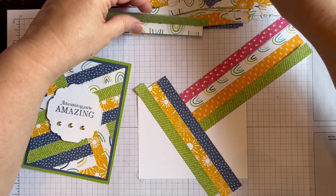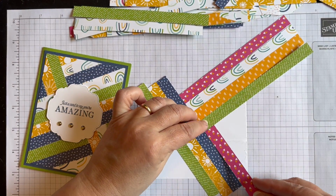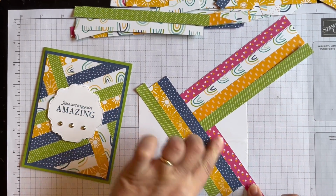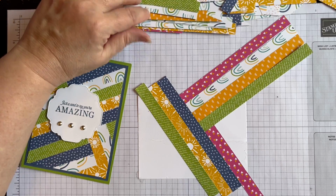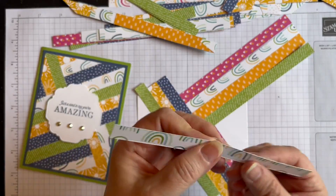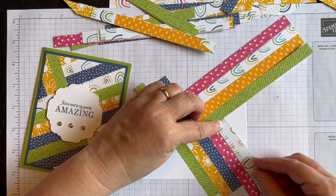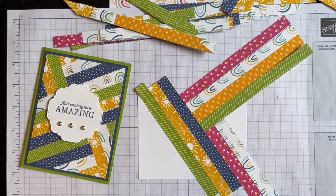So let's go with the pink again. Get some vibrant pink in here. This is, I believe, the Magenta Madness, this shade of pink. And what else? Maybe we'll do some more rainbows. So just have fun with it. It's actually quite relaxing. You just kind of lay down what you like.